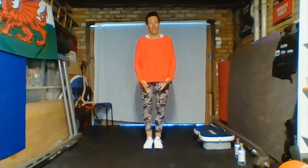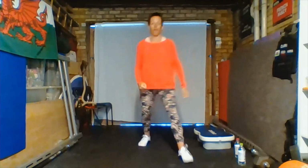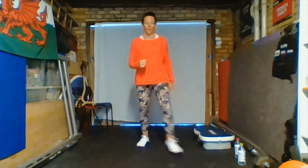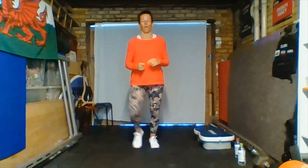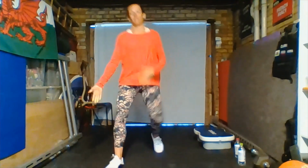Okay, so box steps are our next one. Start feet together, and we go wide, wide, narrow, narrow. Okay. Let's go. So wide, wide, narrow, narrow. Bring your arms in as well if you want to.